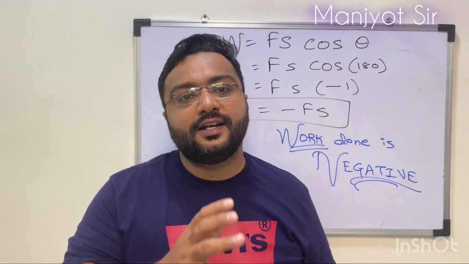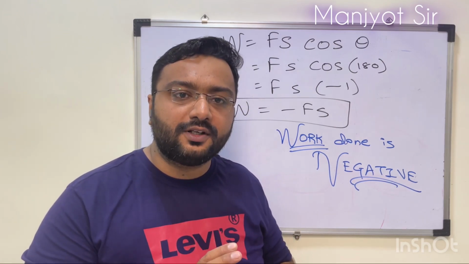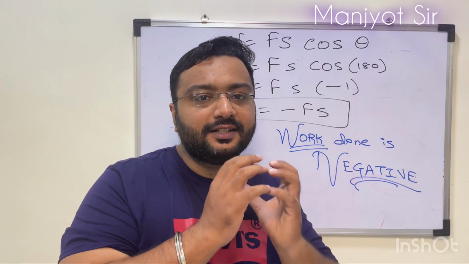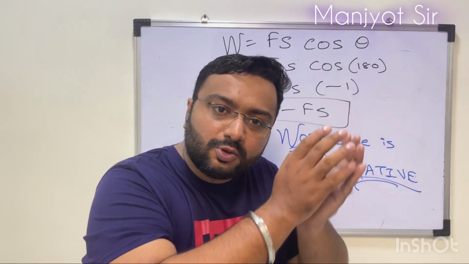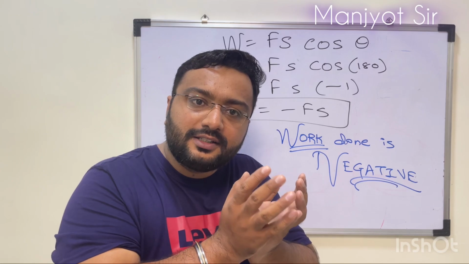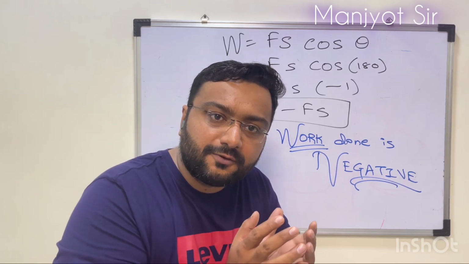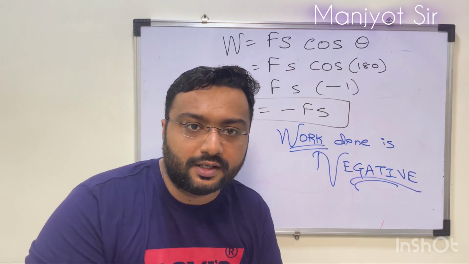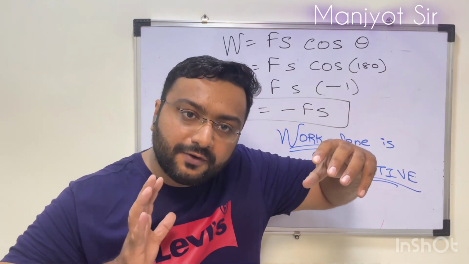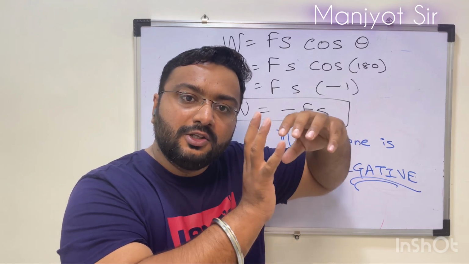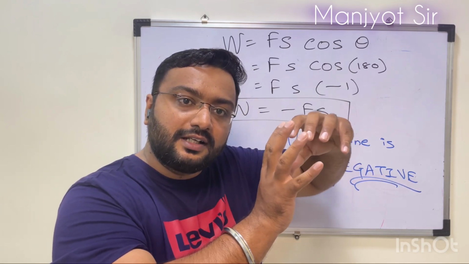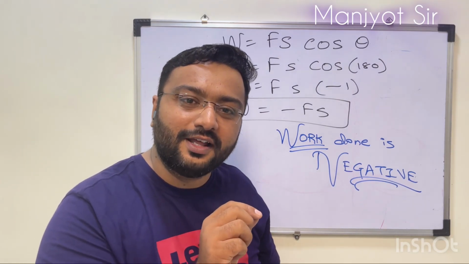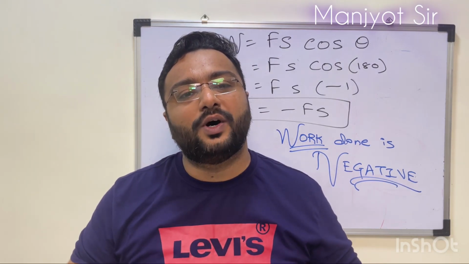Now let's understand an example for this. In a cricket match, whenever a batsman hits a ball and a fielder catches it, the direction of the ball is downward, and the fielder is trying to hold the ball. He is applying the force in the upward direction, but the eventual work done is towards downward. The ball comes in this way, the fielder applied force from here, but the resultant work done is toward downward. If you observe here, the work done is downward, and the angle which is made is 180 degrees.